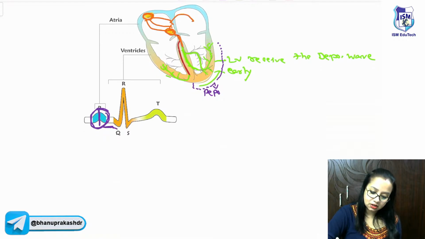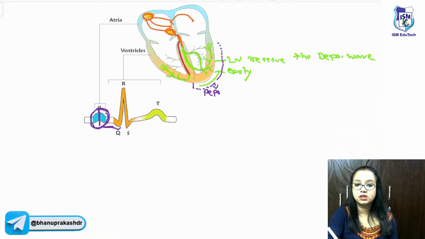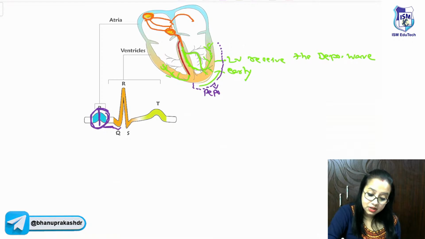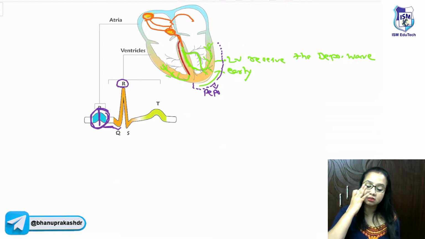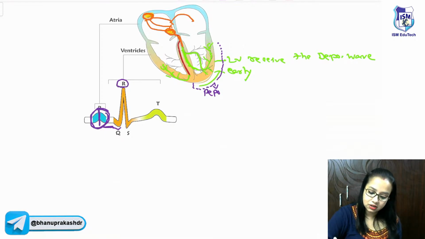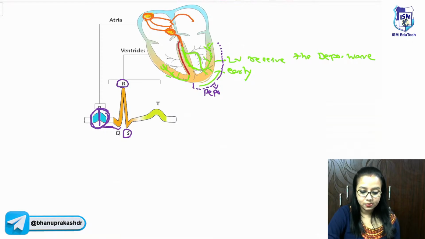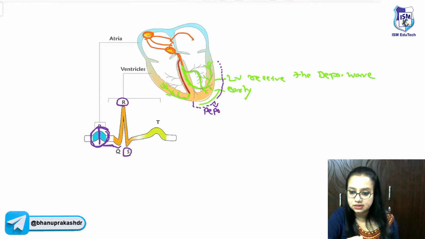So, R is the beginning of the depolarization. Here, actually, the initial part of the bundle of His gets depolarized. And when the major part of the ventricle is getting depolarized, we get the R wave. And ultimately, when the posterobasal area, that is the topmost area, is swinging backward, then we get the negative deflection S. So, QRS is the complex of the ventricular depolarization. And lastly, it is followed by the ventricular repolarization, the T wave. Okay, this is how it is reflected on the ECG.